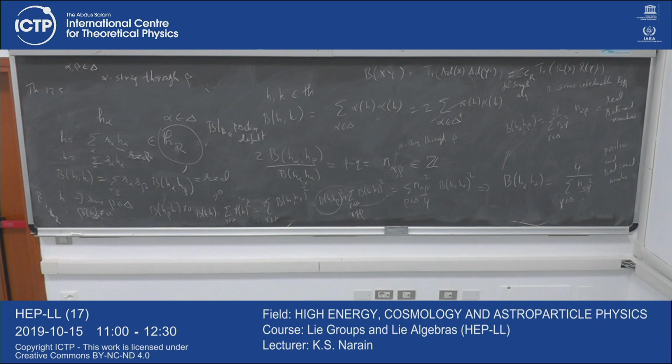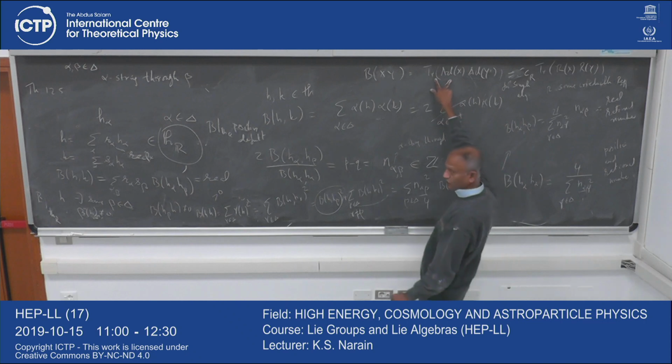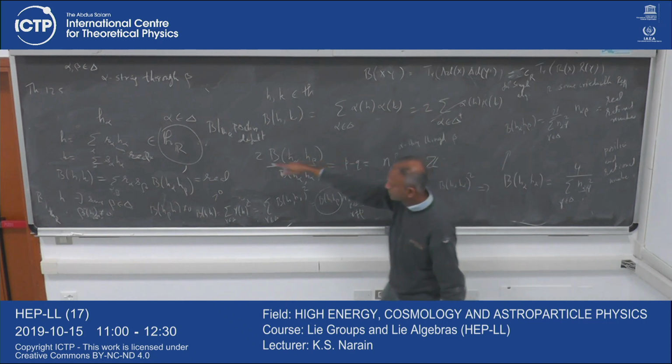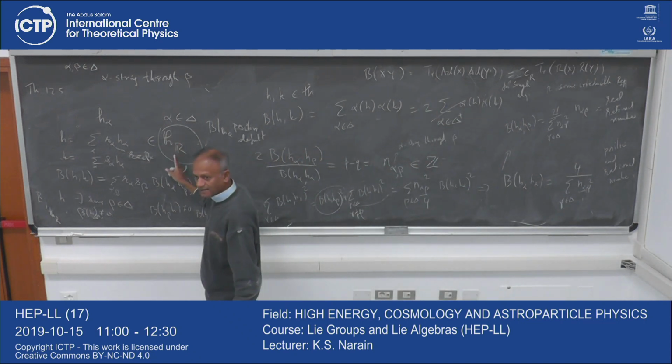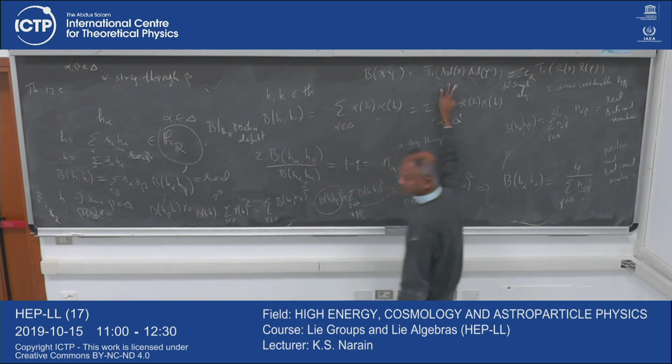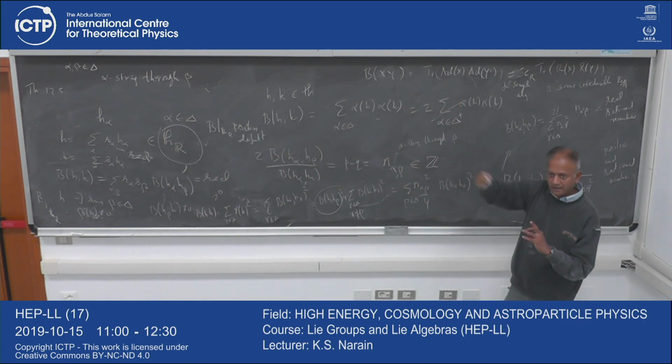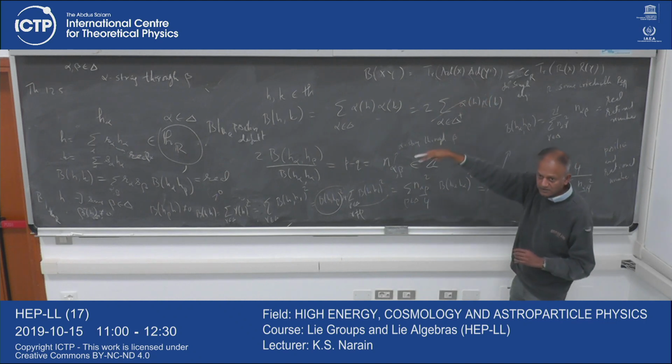Positive? Yeah, I mean, okay, CR is positive, because if it's positive definite. No, I mean, the point is that this is positive definite, you already saw, right? If you restrict to the Cartan subspace. This is for the full Lie algebra. Now I'm talking about not just the Cartan, but also the non-zero roots and so on. If you restrict to the Cartan, it is going to be positive definite.